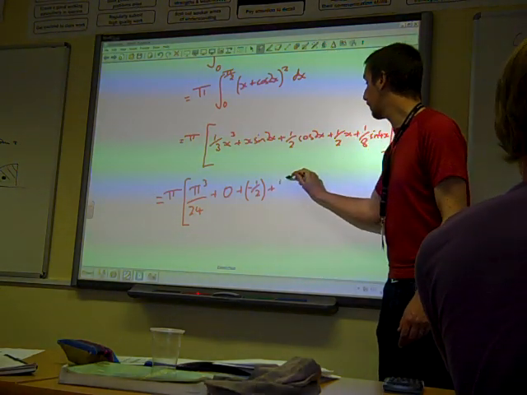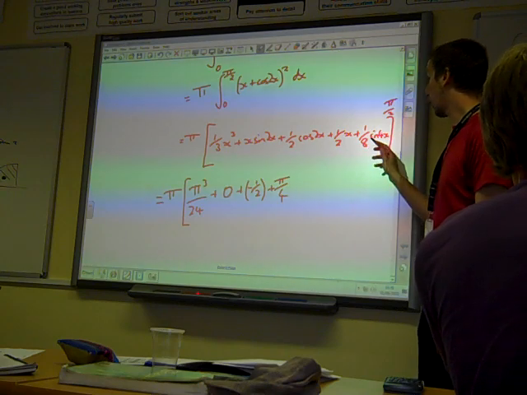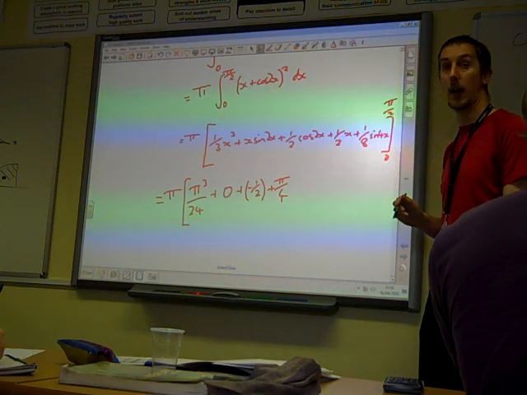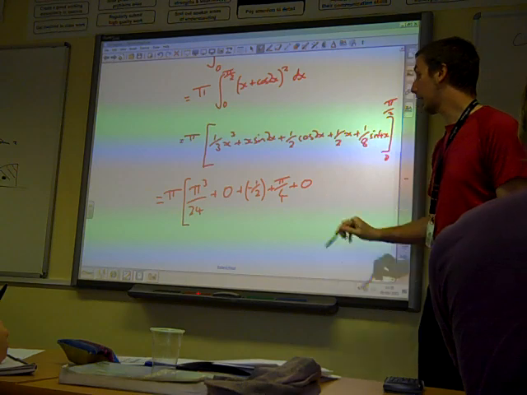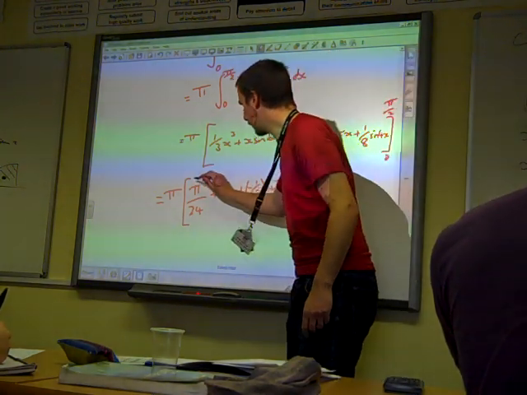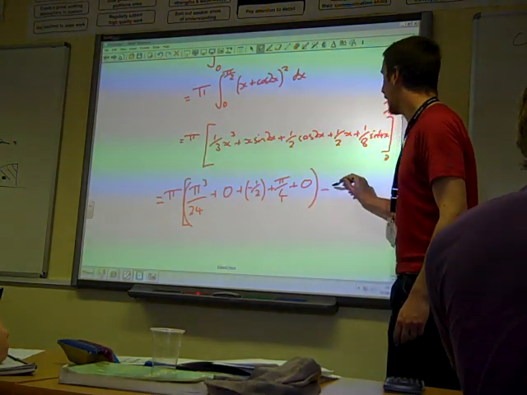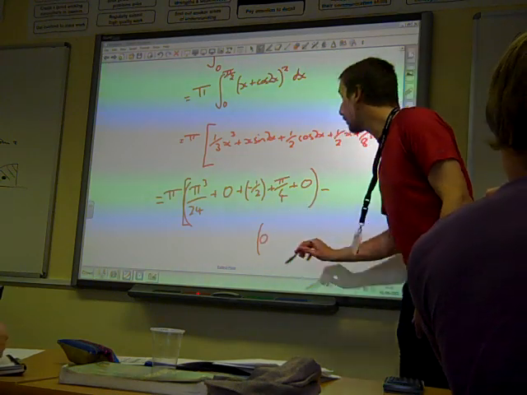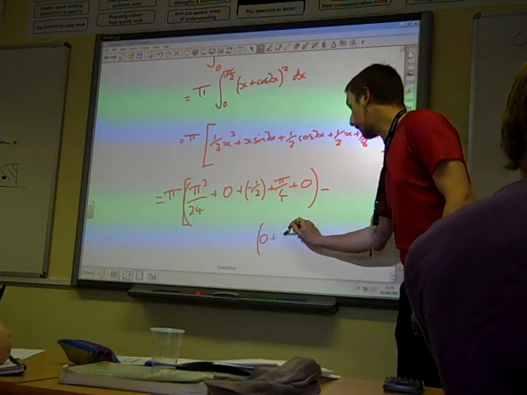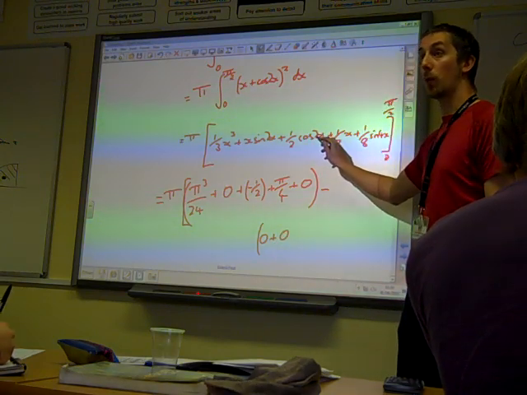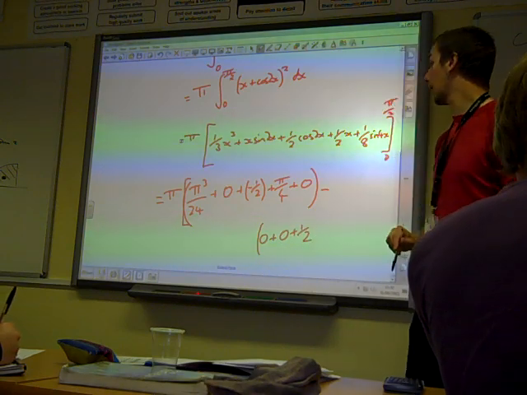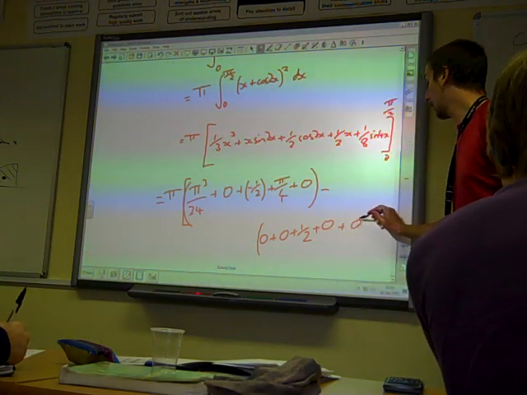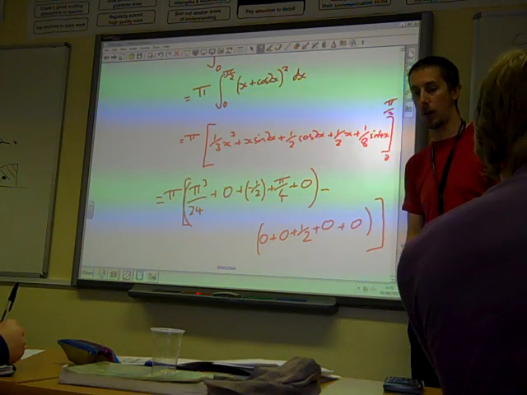We've then got half of x, pi by 4. We've then got 1/8 of sine 4 pi over 2. 4 times pi over 2 is 2 pi. Sine of 2 pi is 0 as well. So that's 0. That's the first bit. Let's squeeze a bracket in there. We're then subtracting what we get when we put 0 into that, which would be 1/3 of 0. 0 times sine 0, so that's 0 as well. Cos of 0 is 1, so we've got a half coming out of that bit. That's 0 as well, and sine of 0 is 0. I'm putting the zeros in just to remind you that I've actually dealt with those terms.